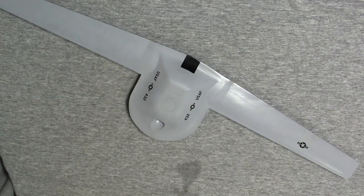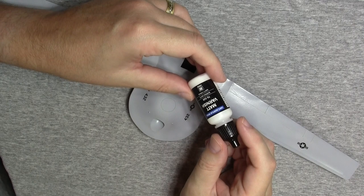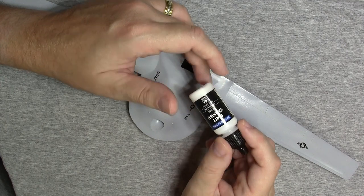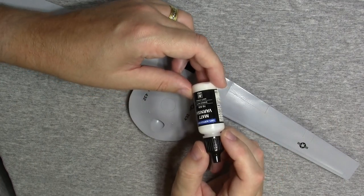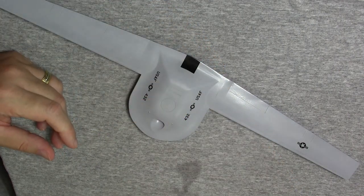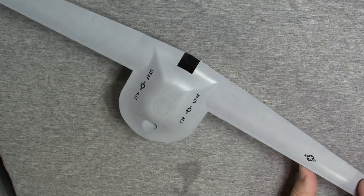And so the decals have set up now, and I did give it a clear flat coat. I'm really not in love with any particular clear flat product that I've used in the past. I've used microflat. I've used some lacquers and some semi-glosses, which I'm never really happy with because on occasion, those lacquers will attack the previous clear coats that may be acrylic or the decals that I have on the kit. So right now on this one, I used Vallejo's matte varnish. And I always thin it down a little bit, and I put it on in a lot of light, thin coats. And it works out really well. In fact, in this case, it gave me a really nice kind of a semi-gloss sheen to the model. And I really like the way that that's turned out.